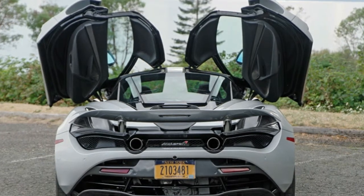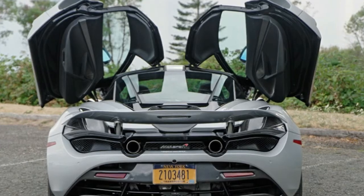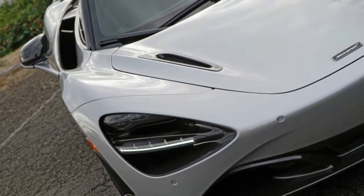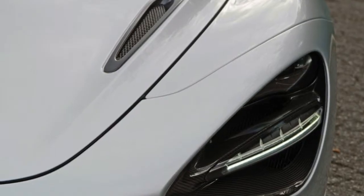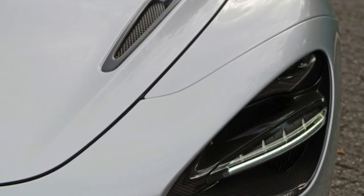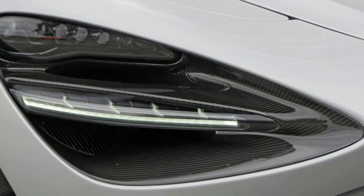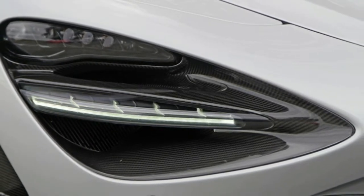I'm a little less sold on the interior, but it's still a comfortable place to be. Like other McLarens, the 720S manages to balance comfort and performance better than nearly any other performance car around. I'm still not sure I love the McLaren more than the Ferrari 488 Spider I reviewed last year, but it's certainly heading in the right direction.